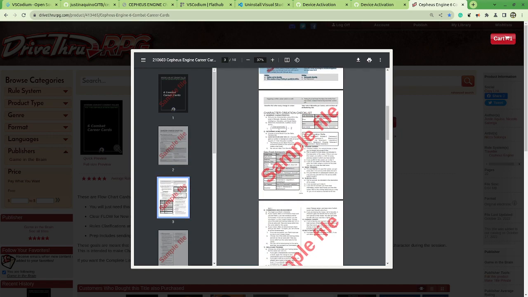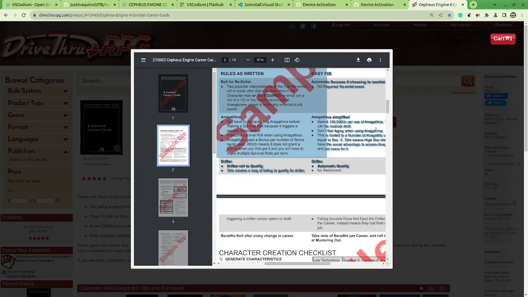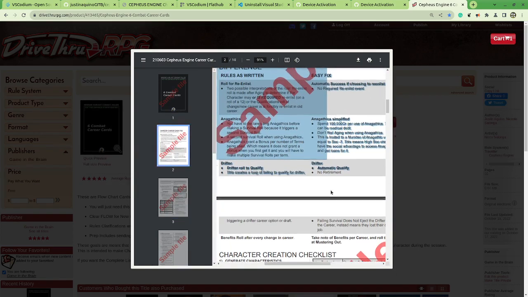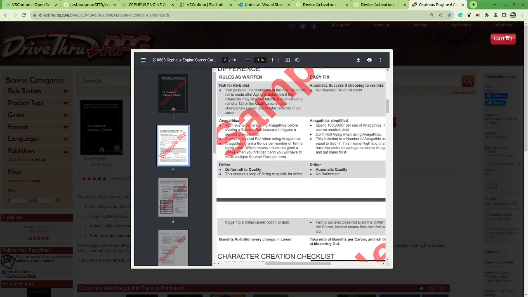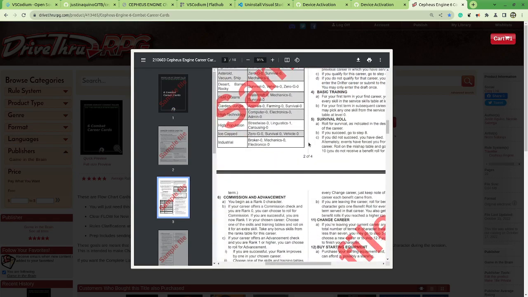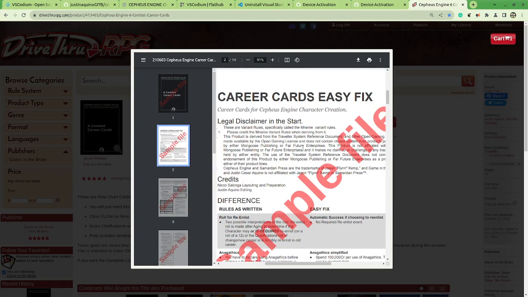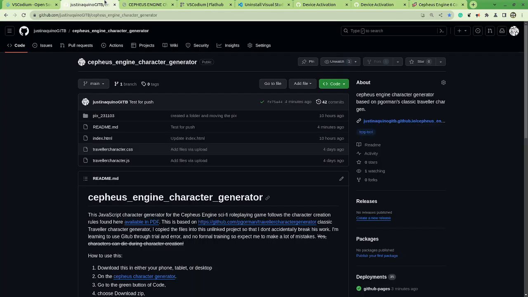What were the changes? If you're able to see it, there's a side by side comparison of the rules as written and the easy fix. So we're going to apply these mechanics.